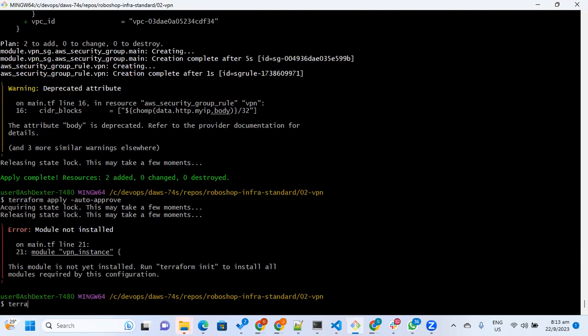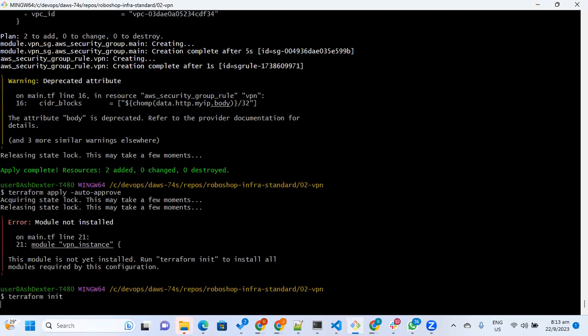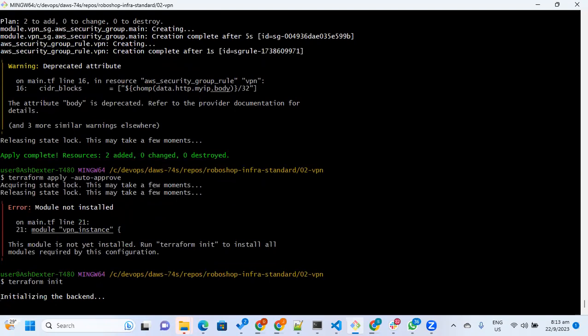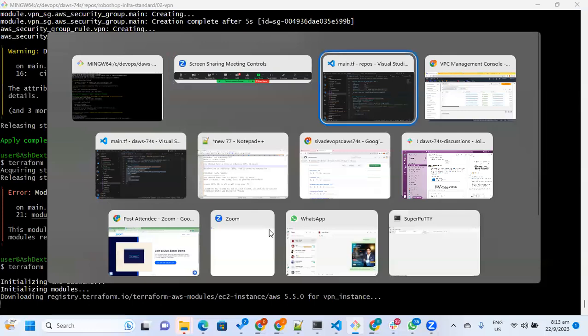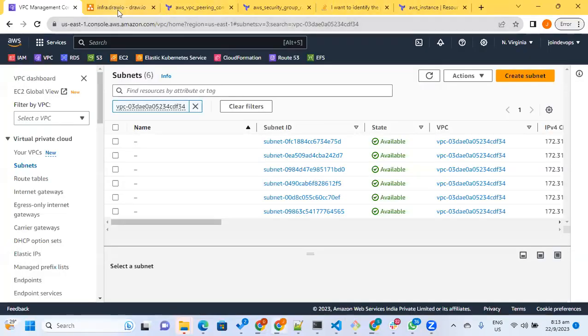So it is saying install Terraform init. Whenever I'm doing this, just visualize this diagram. Okay, what I'm doing here, just visualize this.